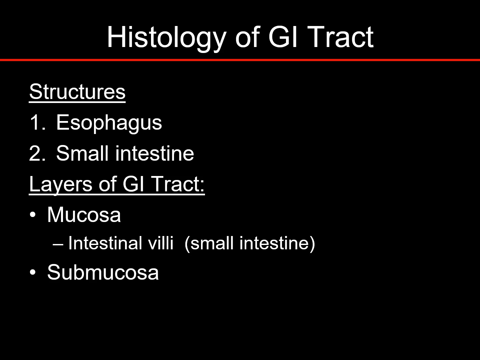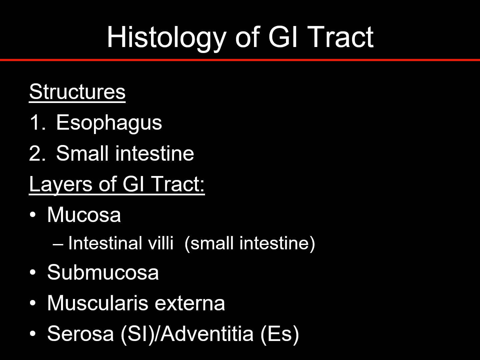And then the submucosa, so that's kind of where all the blood supply is, innervation, all that good stuff. Then of course we have a muscular layer as well, which contains the smooth muscle. So we have two layers of smooth muscle throughout the GI tract, and maybe a little bit more if you're in the stomach, you've got an extra layer of smooth muscle. And then you have an external layer of either serosa or adventitia, just depending on where you are in the body cavity. So that's your connective tissue layer on the outside.